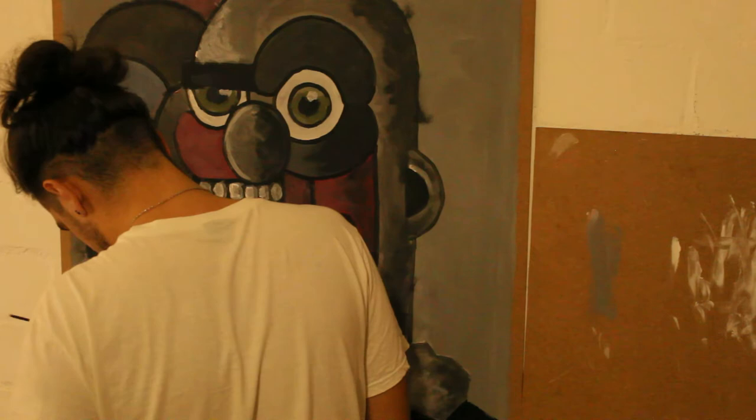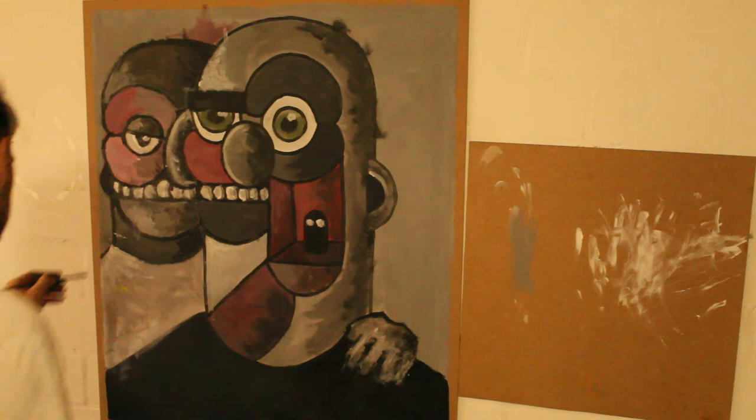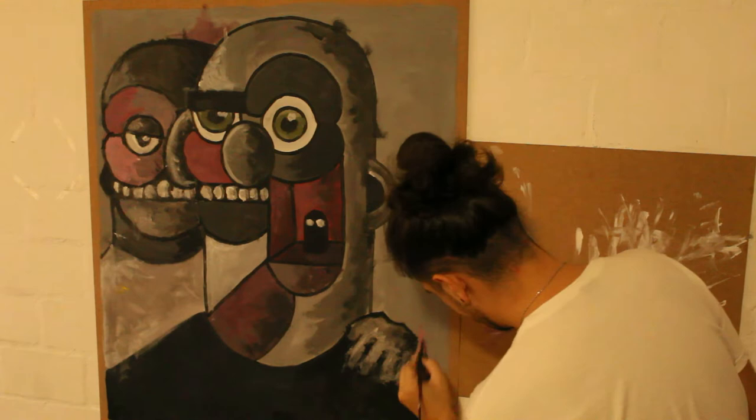Yes, now it's no longer looking like a diglet. I think that the painting is starting to work. I don't think it's complete yet, but I think it started working out properly. So it just proves, don't be scared of rash decisions. Don't be scared to make rash decisions when you're painting, because I think most of the time it will be rewarding.